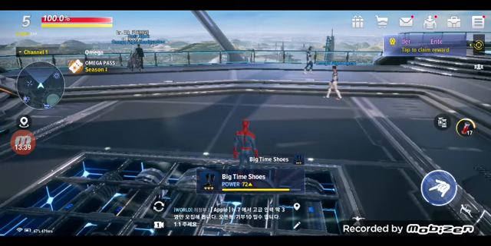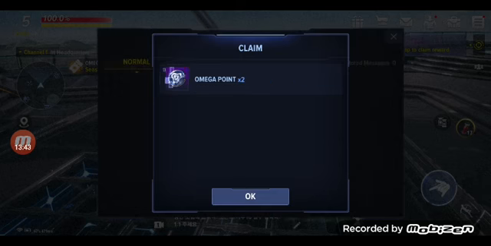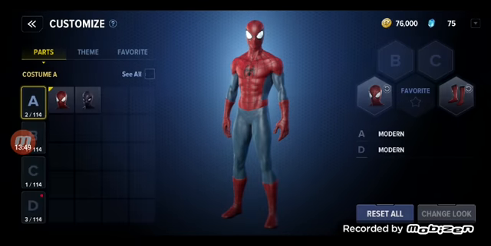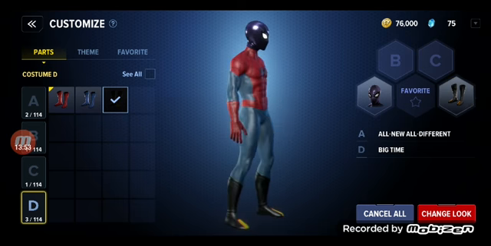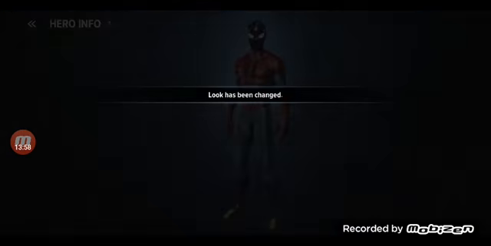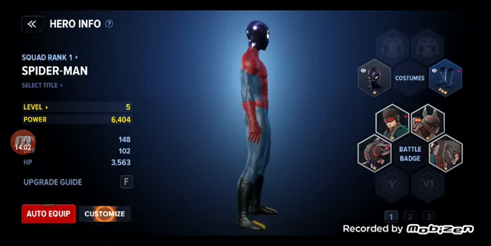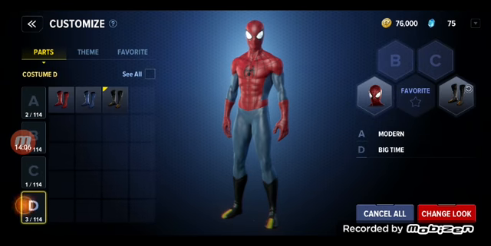Okay, I don't know what they can do, but let's just go to the email and we'll go in our character. We'll customize. Well, let's equip this one and this one. So they are matching a little bit. Like black. So yeah, this is our one suit. So let's just equip this one right now.